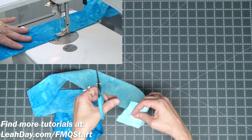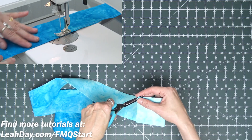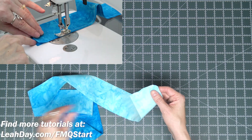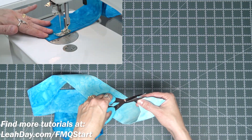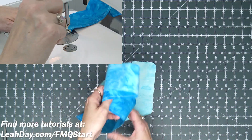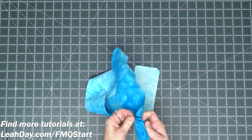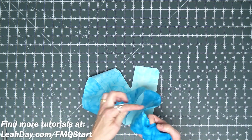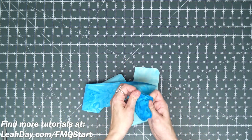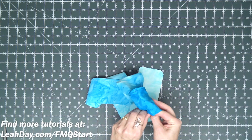Now it's time to trim off this little corner. You just want to trim a little close to that stitching but not get too close, because you want to be able to turn that corner without clipping into your stitching. And if you are using something heavier than beans or rice — like lead pellets or something like that — then I would advise doing a second line of stitching parallel to the first. But one line of stitching worked pretty good for my first frame weight so I think it'll work pretty good for this one too.